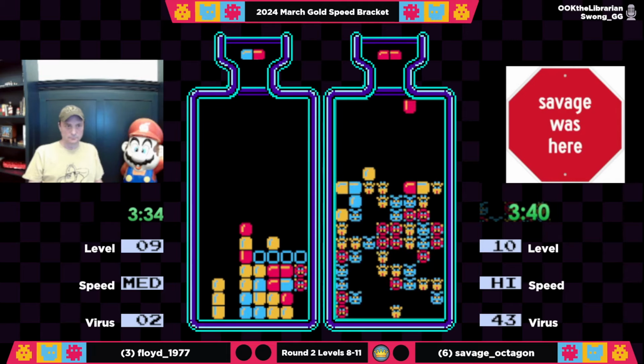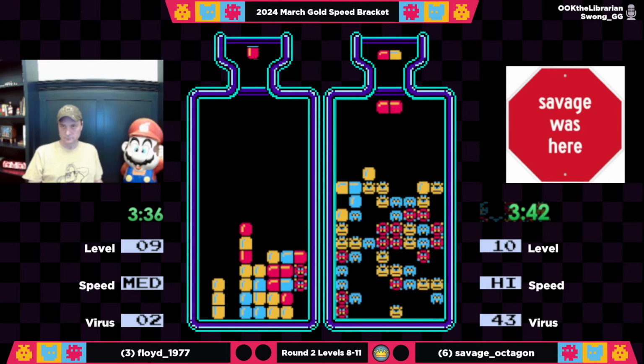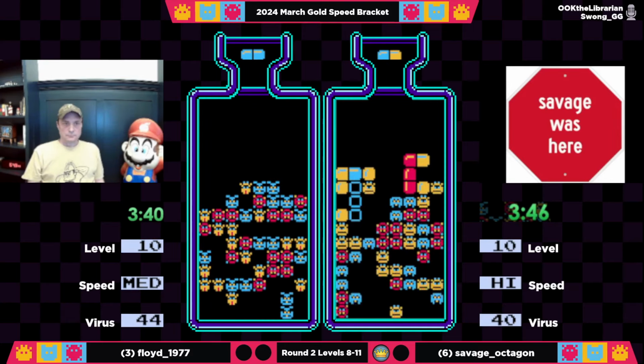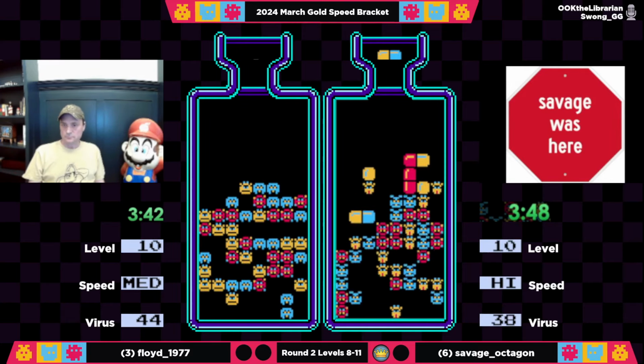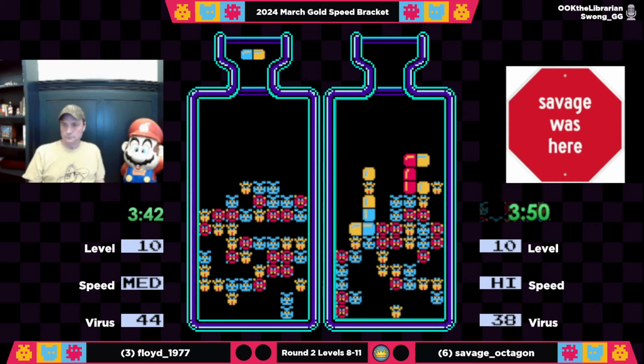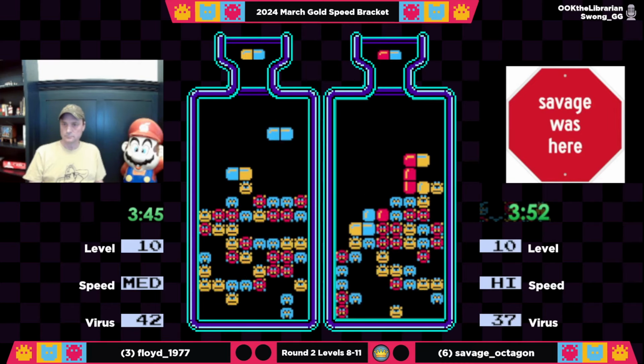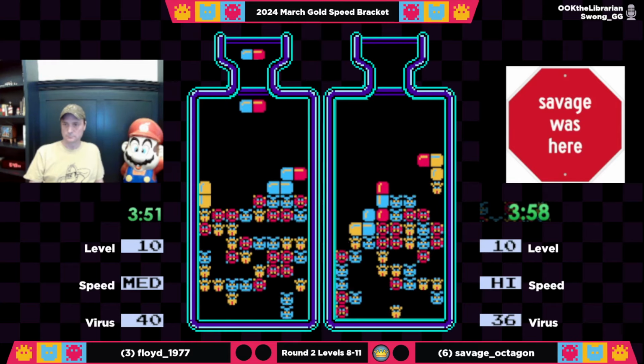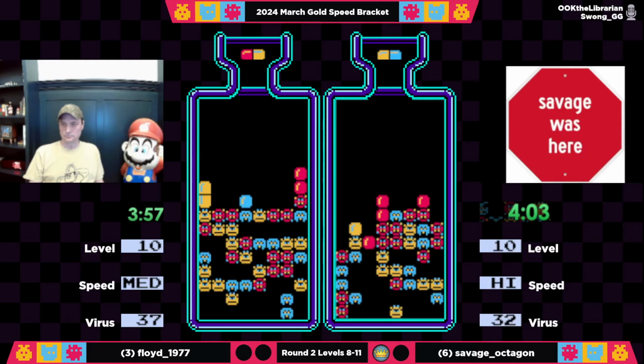So we are waiting to see what Floyd's going to put together. A couple of reds are going to be great for him. 338, so a bit of a difference, but not even as much as the advantage that Floyd had at the beginning of the last level. So definitely just practically a tied game here. Again, though, you want to be the one with the advantage.